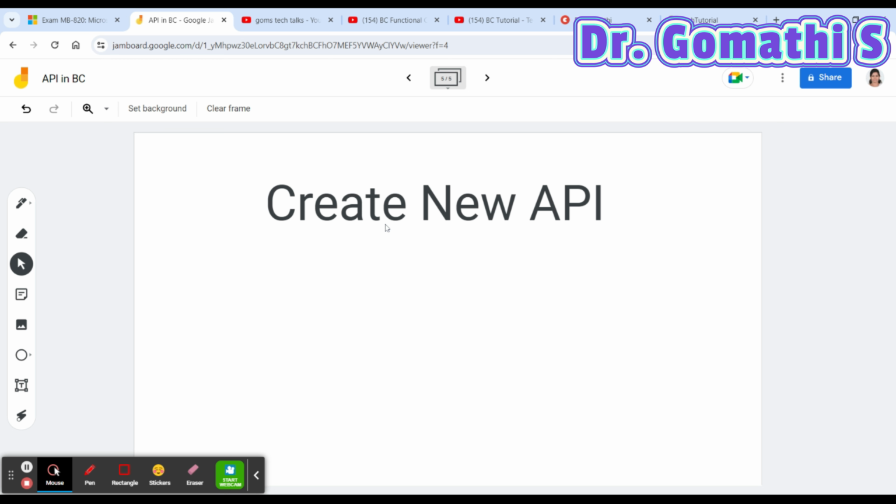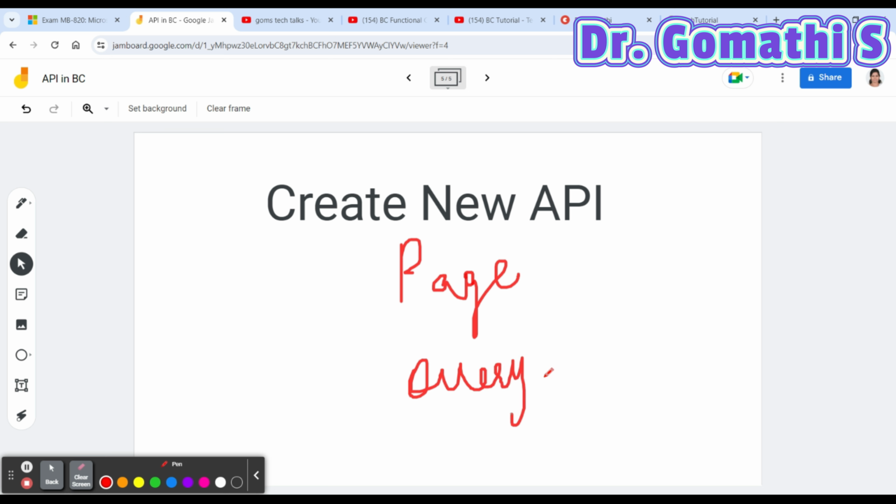And finally, creating new APIs. You can create a new API in Business Central by creating either a page type or a query. I have already discussed these in my playlist, you can check that. Unlike regular OData web services, API pages can be created for API calls only and don't need to be published. They become available upon deploying your extension.